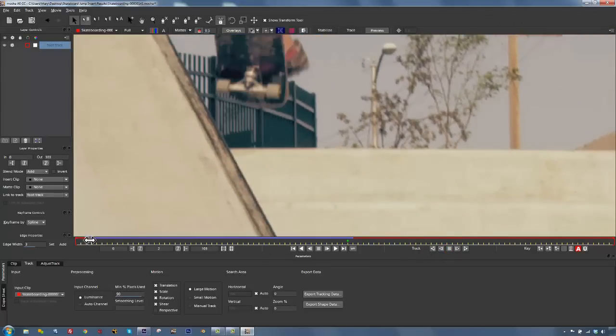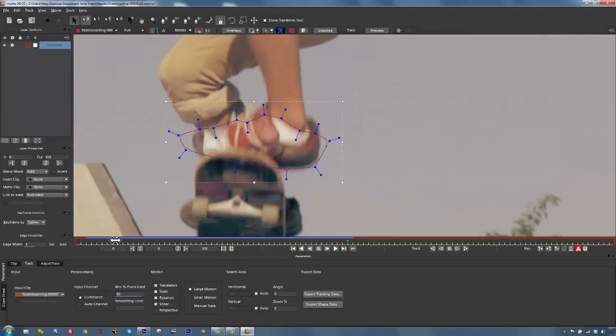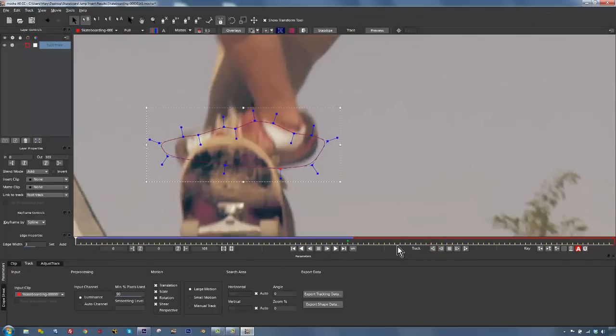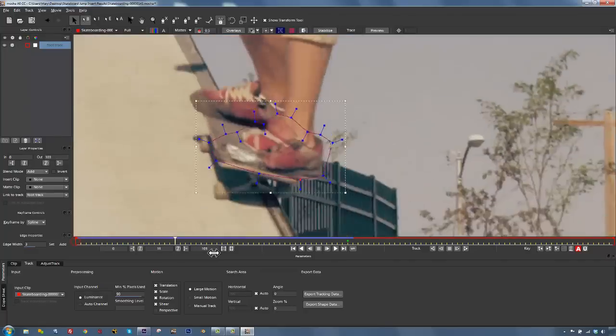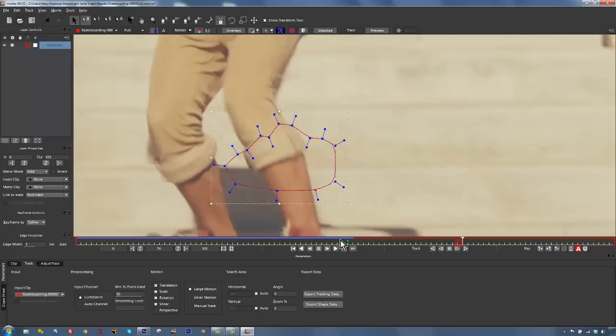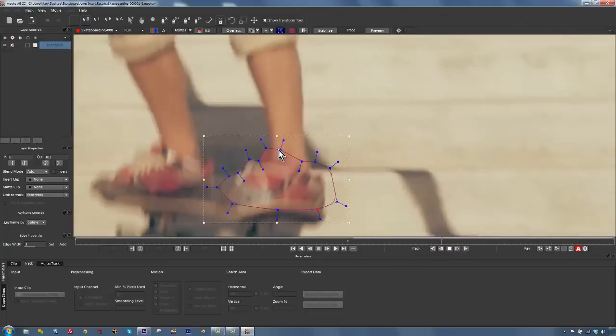And you see how my track went off screen? I actually want to follow that. So I'm going to hit Stabilize on, and we're going to watch our shape follow that foot off screen. Now this is actually going to be really helpful for us because we're going to use this to roto our shape. Because Stabilize actually doesn't stabilize your footage, it stabilizes the view screen around your shape that you're tracking. Now the interesting part about that is the tracking shape is actually just where the track is looking.